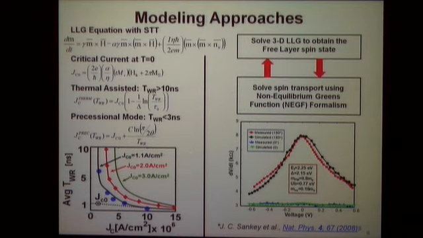So I'll just have one slide on the typical modeling approaches that people use, and there is a vast amount of literature on this. One of the approaches is an analytical approach, and it matches pretty well with experimental data, as you can see for different kinds of critical current densities. On this x-axis, I have the critical current density, and this is the write time or the switching time. As the critical current density scales down, the write time increases almost exponentially. It increases as 1 over tau, kind of. It rapidly increases. This is for 3 different JC0s, or critical current densities.